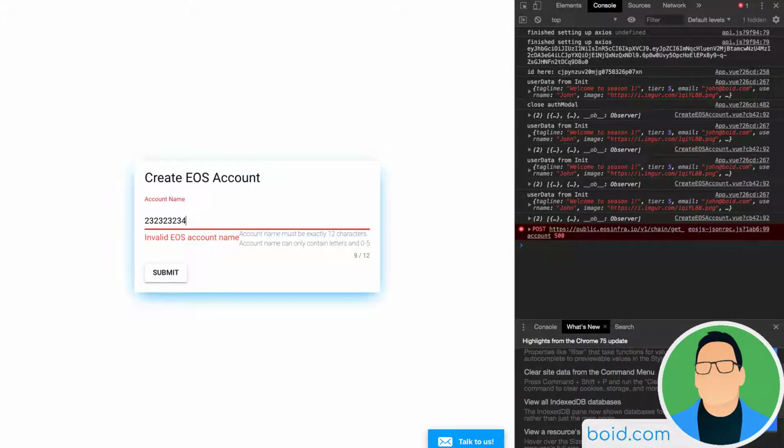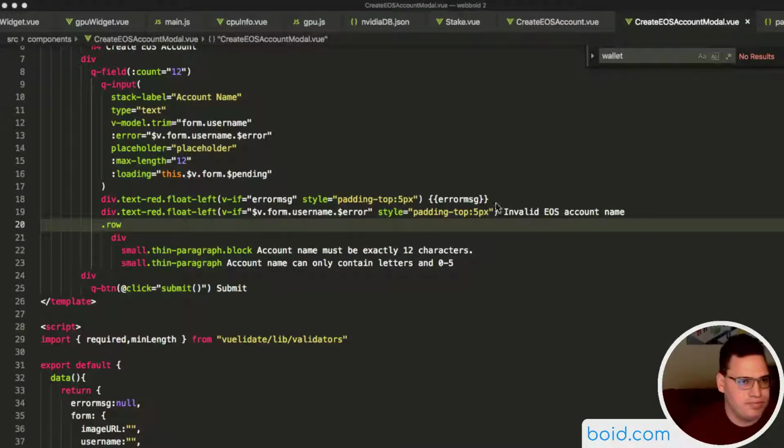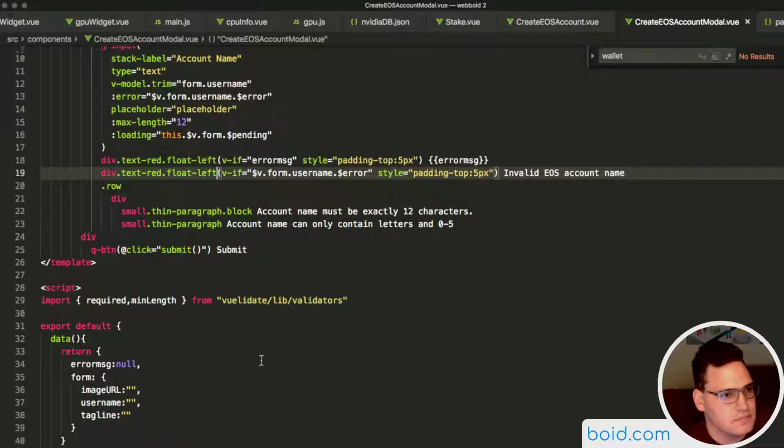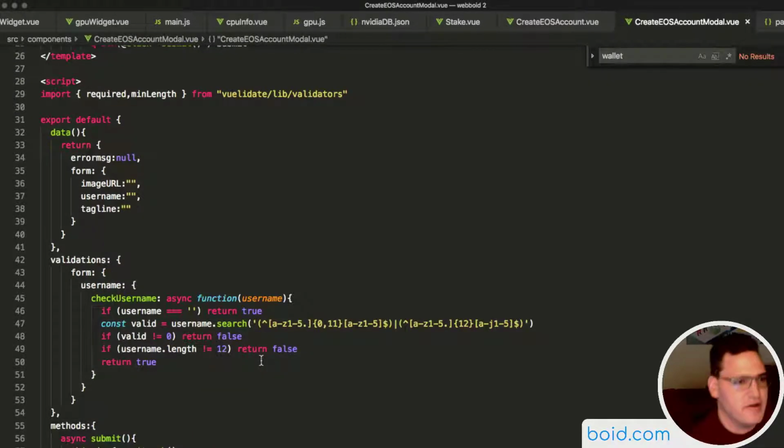So I don't know, this validator thing is just kind of making everything more complicated.